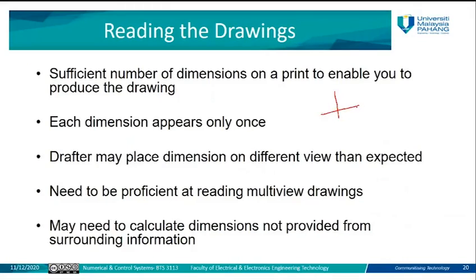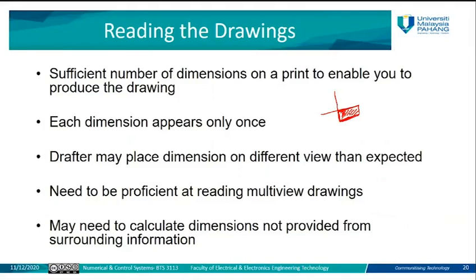If I have a product placed on the XY plane in this area, I need to define all the dimensions of this product. If I know the dimension of this line and the dimension of this line, then by using the coordinate system, either absolute or incremental, I know how the machine will move on the XY plane, or the XZ plane, or the ZY plane, and so on. It depends on which plane is being worked on and the type of machine. How many axes do we have? Two axes or three axes?